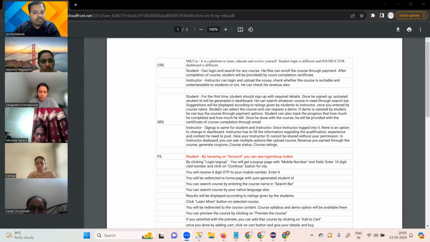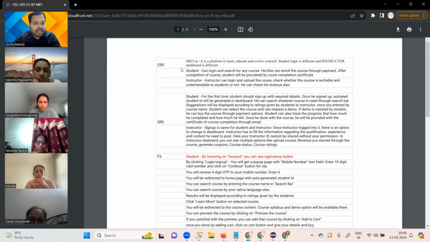I have given you, in very plain English language, this is your CRS. I have given you one application called MKT.in. It's a platform to learn, educate, and evolve yourself. Student login is different from instructor login, and the dashboard is different. I have given you the whole idea.